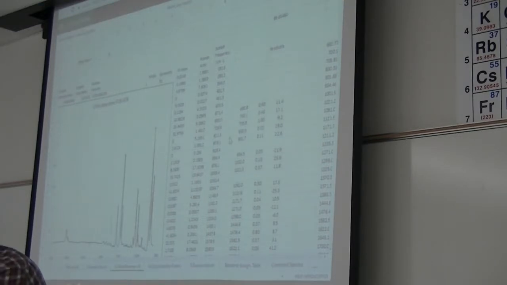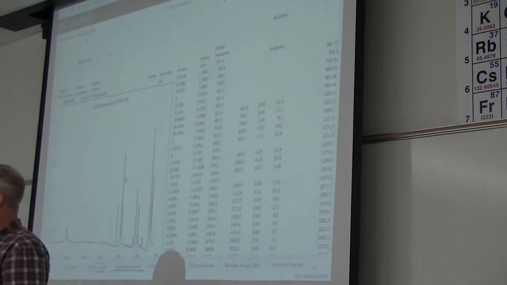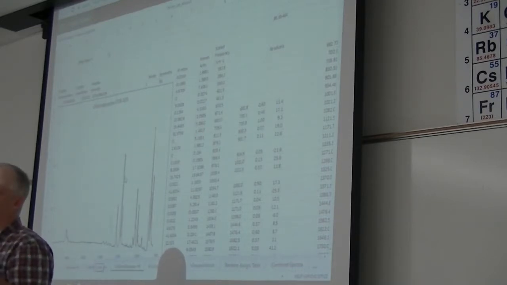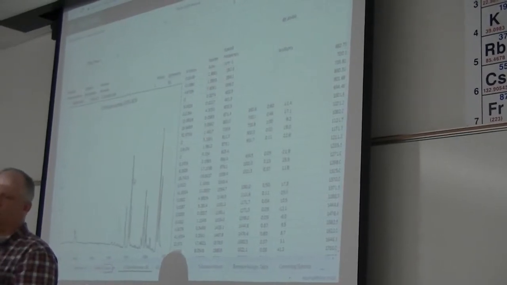The major ones are pretty clear, so that's why I scaled back the requirements. If you can match 5 of the major peaks here, and you pick the ones that are most clearly aligned, it doesn't have to be the top 5, but it has to be 5 of the major peaks, I'll be happy, because that's the same skill you would do for all of them. Try to figure out, does this line up better with this peak or that peak? Use the intensities from Gaussian as well, because they can be a guide.